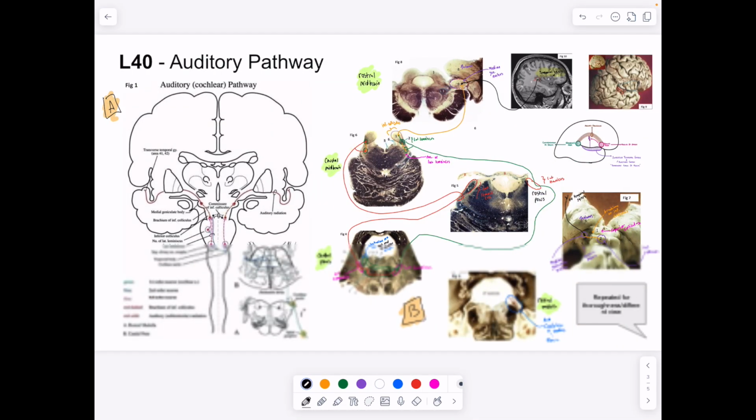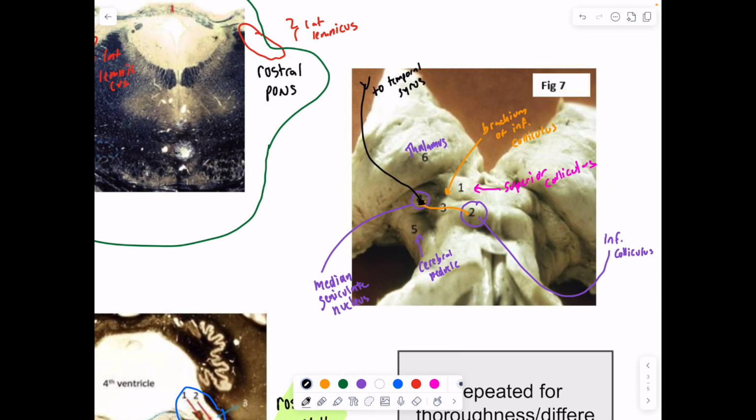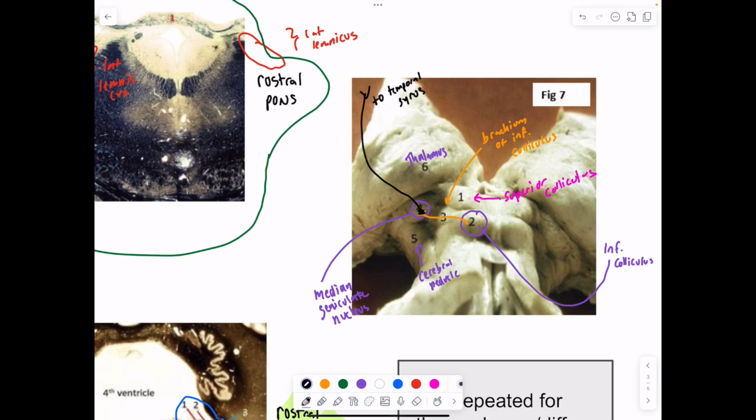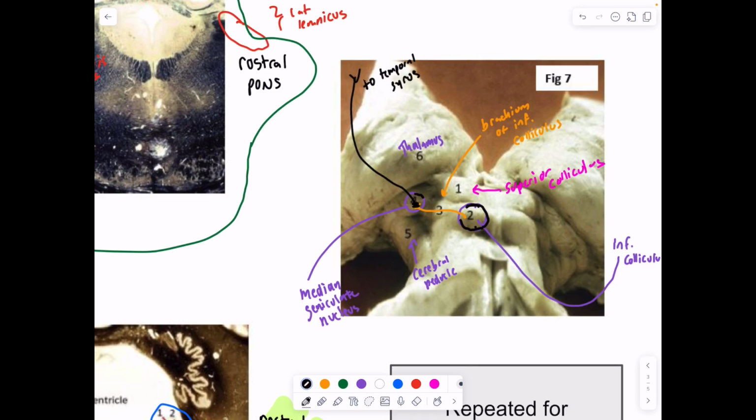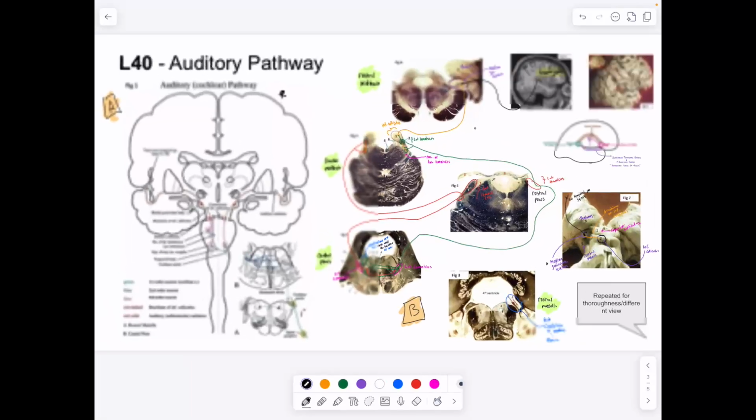Okay, all right, so this is just another view of the same thing. I encourage you to look at this if you want. But this is the diagram that was given to us in lab. And here we have a couple more things labeled. This is just another outside view of the brainstem. So this is the inferior colliculus. Then we have here the medial geniculate nucleus, and then we know that it will send up its axon via auditory radiations to the temporal gyrus of the temporal lobe.